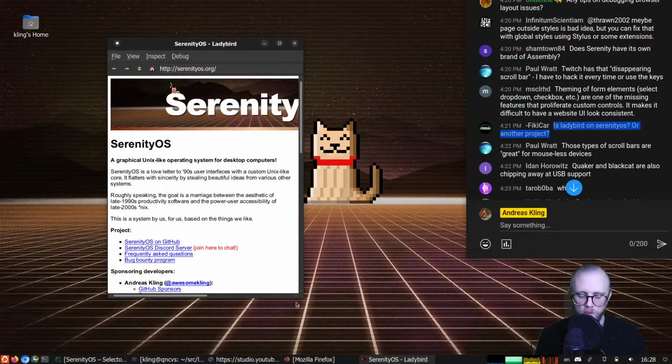And I think over time we are converging, the code bases are converging slowly. So there's more and more code sharing between the SerenityOS browser and the Ladybird Qt browser.